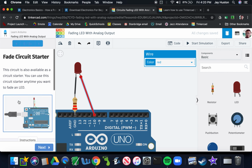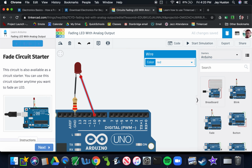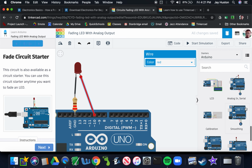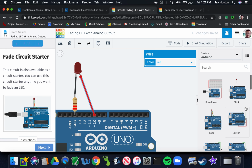By the way, this page just says that if you go to components and go to starters, the Arduino fade one is right here. So you could just start with this circuit straight out of the gate. These are all the pre-made ones. So you may have an Arduino circuit that you want to build that's based off of a pretty basic one. So you can just drop that in and then edit it as you see fit.